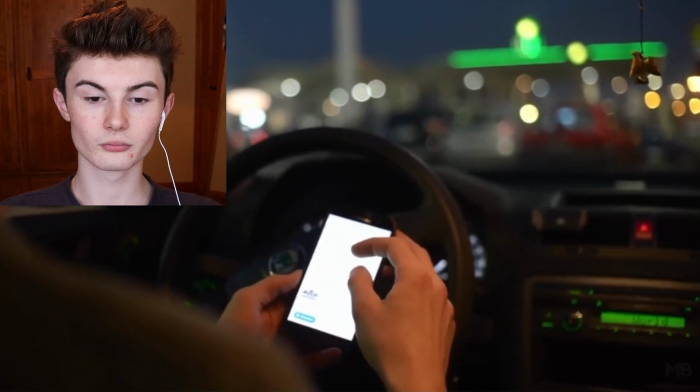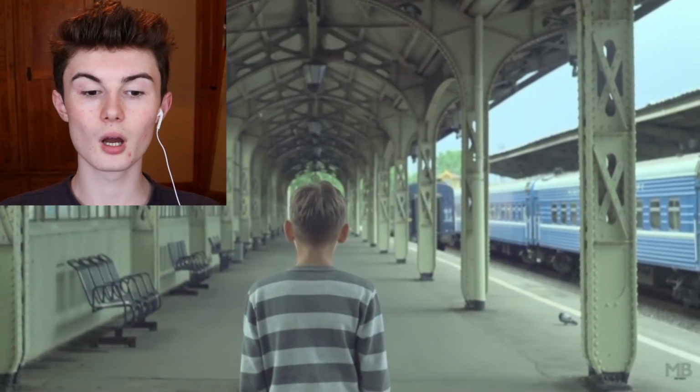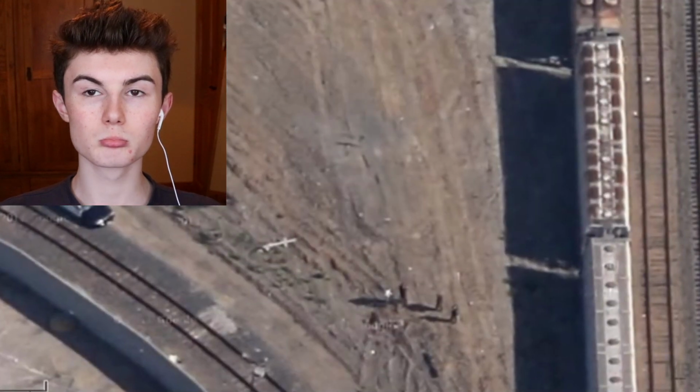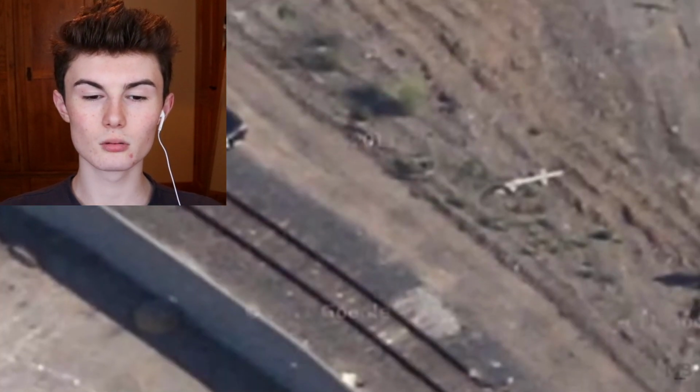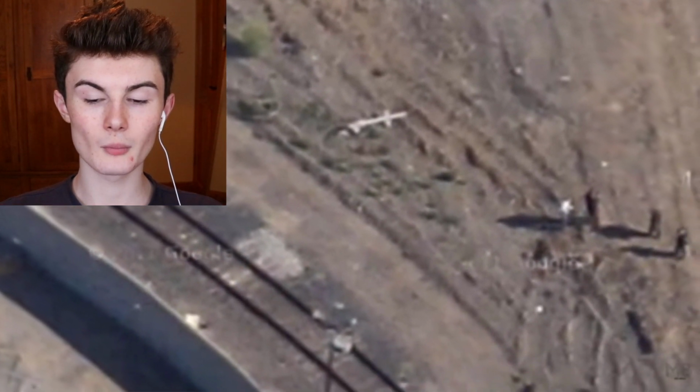Murder victim. For those of you who've always wondered if Google Maps has ever accidentally recorded a serious crime, we're here to tell you that yes, it has. The case in question was of a 14-year-old boy in Richmond, California, whose dead body showed up on Google Maps. It was seen with police cars and a bunch of detectives standing around, suggesting that it was taken after the body was found.